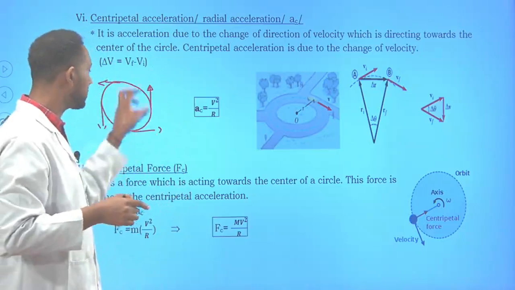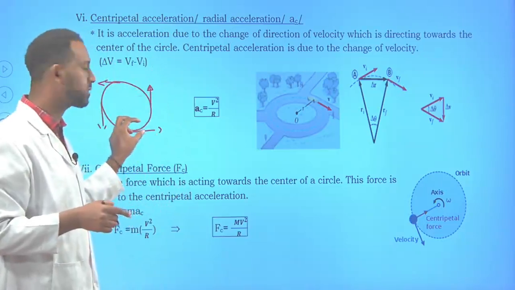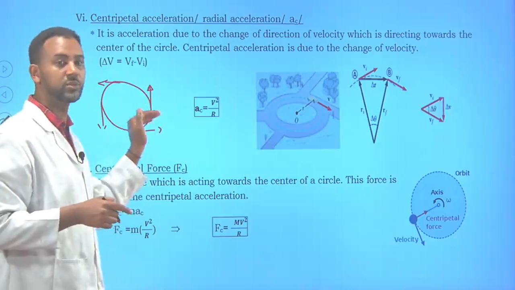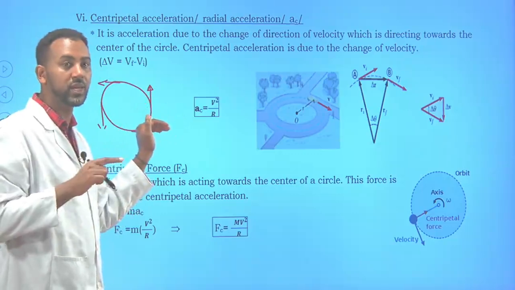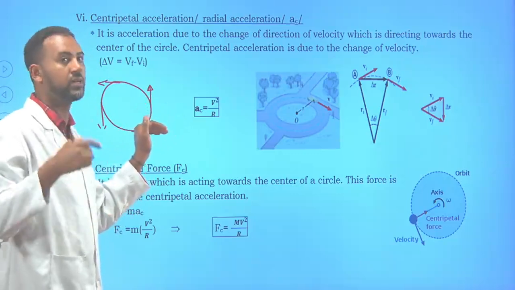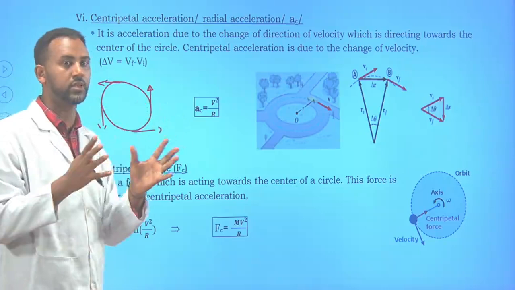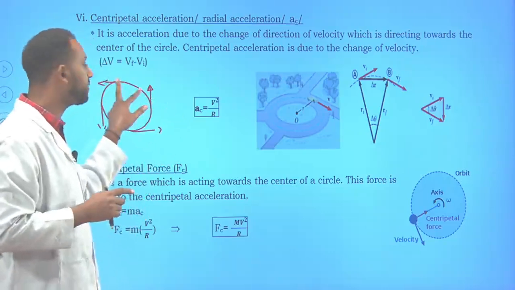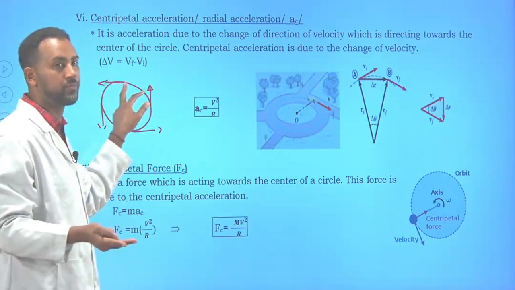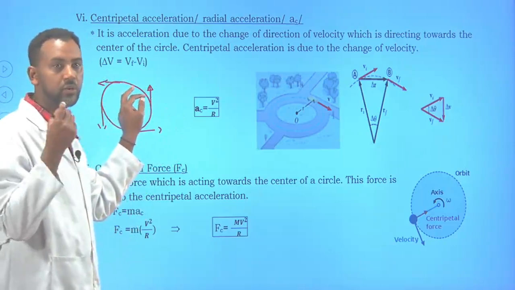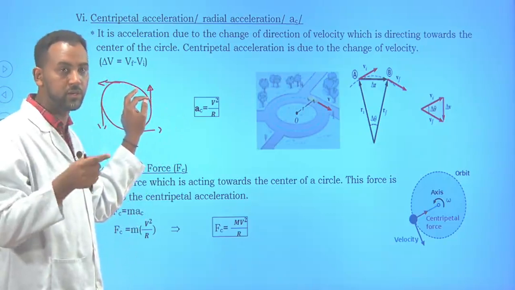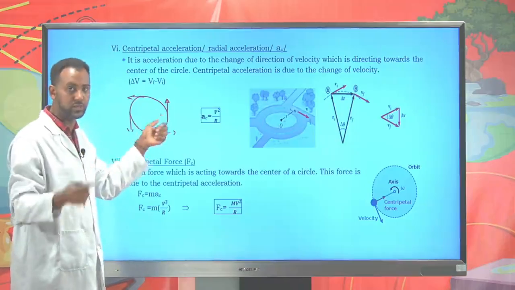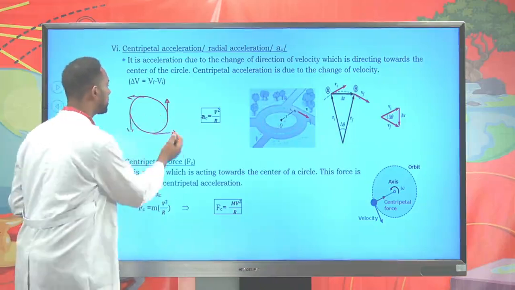So for a uniform circular motion, it has a constant speed. Or it's possible to say the velocity is constant with its magnitude, but the direction changes. The velocity is not constant. A vector is said to be constant... For example, here velocity and here velocity. The two velocities change due to their direction. And we have said that two vectors are equal if they are equal in magnitude and the same in direction. Therefore, the velocity is not constant, but the speed is constant for a uniform circular motion.